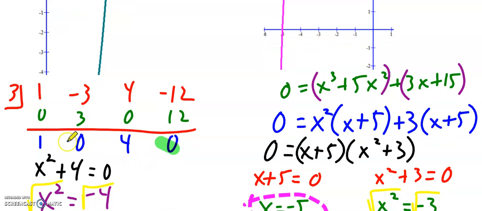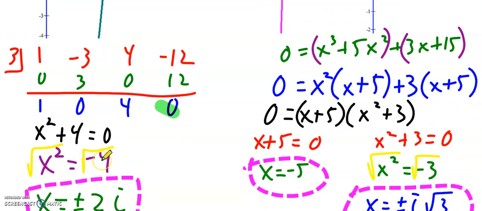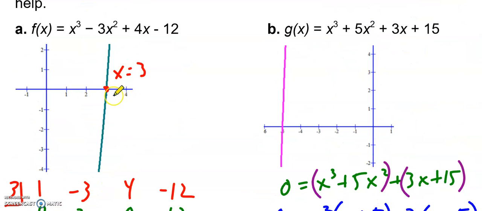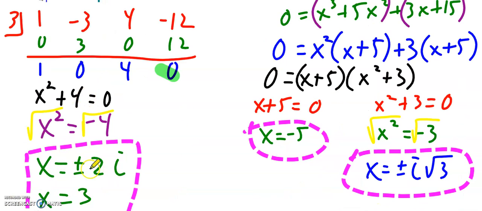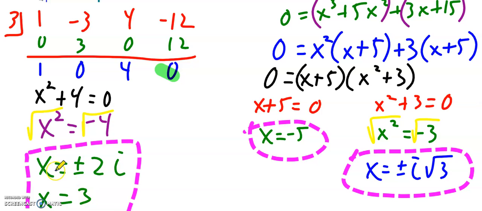So that's good. Now, what was I left over with? x squared plus 4. Set that equal to 0 to continue to find the zeros. Subtract 4. I get x squared equals negative 4. Take the square root of both sides. Remember, the square root of negative 1 is i, the square root of 4 is 2, so I get x equals plus or minus 2i. Now, don't forget, 3 was also a 0, right? So when we're listing all of the zeros, I should have 3 total zeros because the degree was 3. And so I include x equals 3, and then plus 2i and minus 2i.